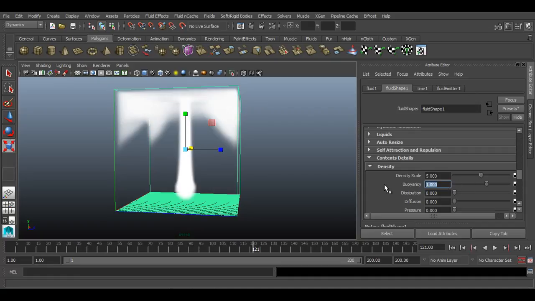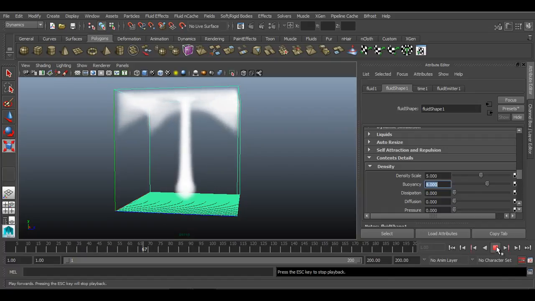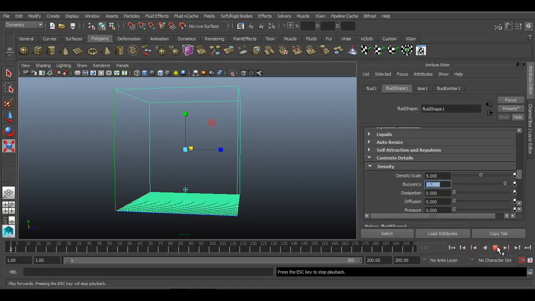So I'll increase the value of buoyancy to around 8, and you can see how it gets emitted. It will emit faster than the earlier one. Increase it to 15. You can see how it is affecting.